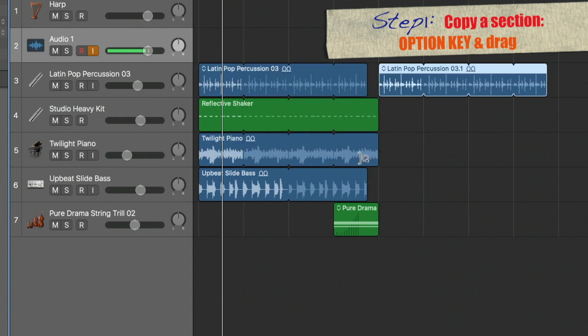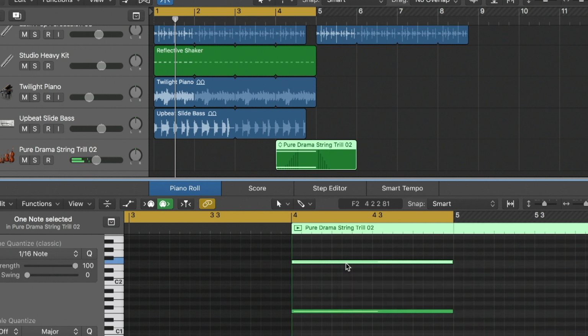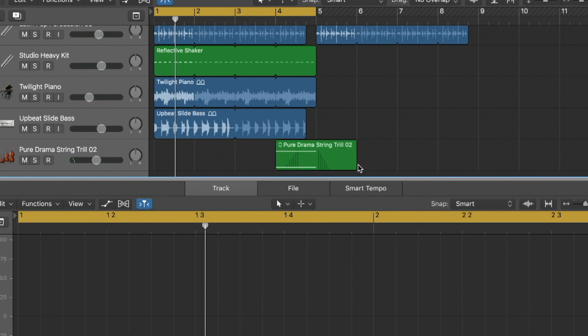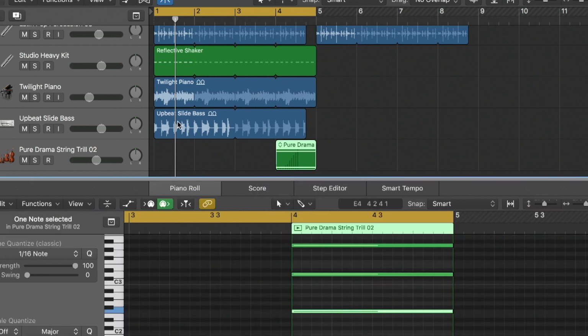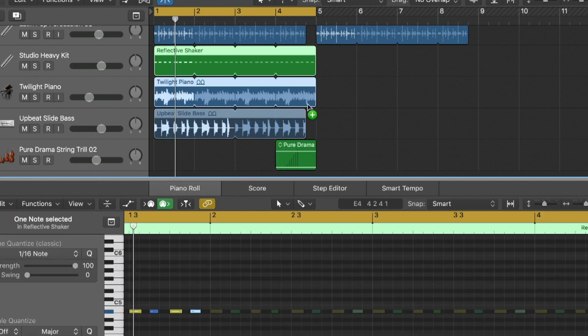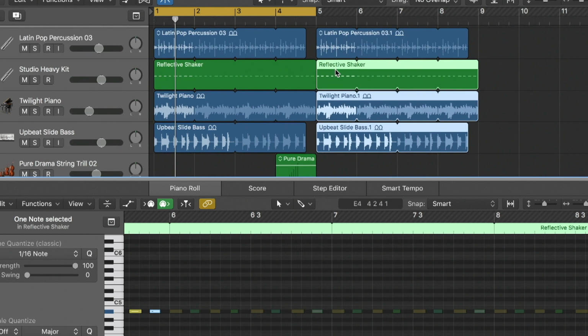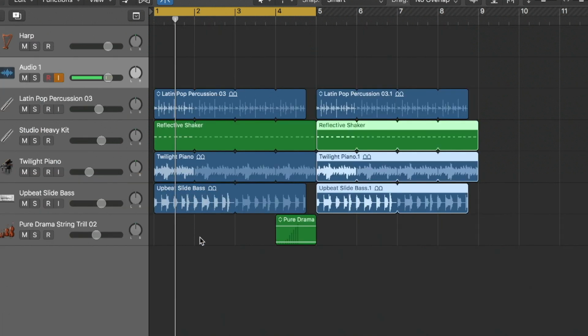But I could copy all kinds of things. I could say, I want to copy this note, hold down Option, and I have a copy of the note. So anything can be copied that way. I can grab a bunch of things from the outside, drag over it, hold down Option, and here we go. Perfect. So Option drag is very important. Anytime a window pops up, you can double click it, and P is also piano roll if you want to edit the notes.